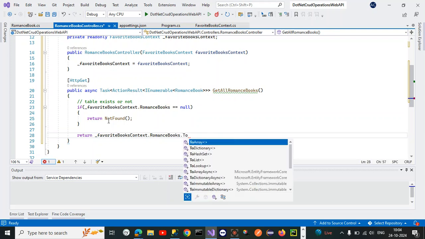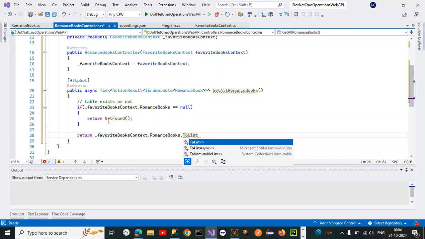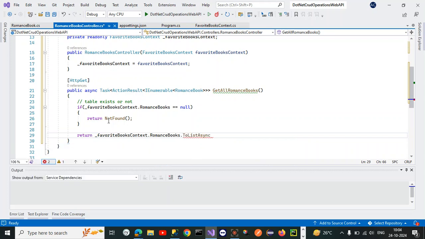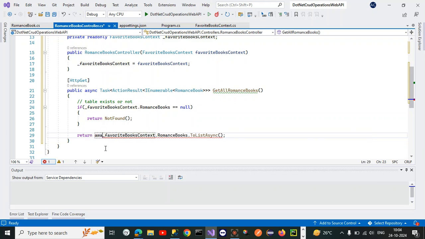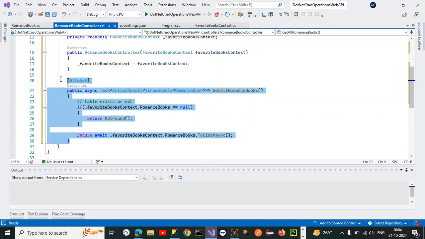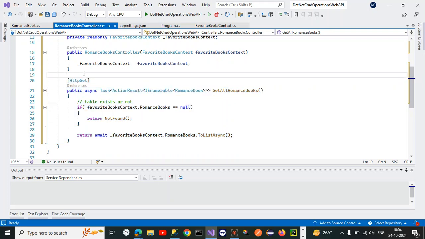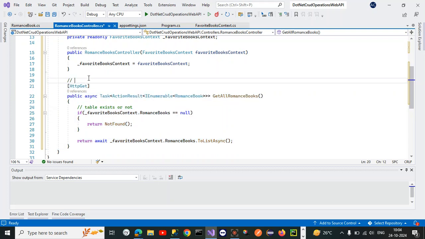Now, since it can be one data or a list of data, I'm going to make use of the ToListAsync method. And one more thing that I have to do is, since it's going to hit the database and try to fetch the data, it might take some time, so I'll apply await before it. And we're done with our API one CRUD operation, that is the get operation.